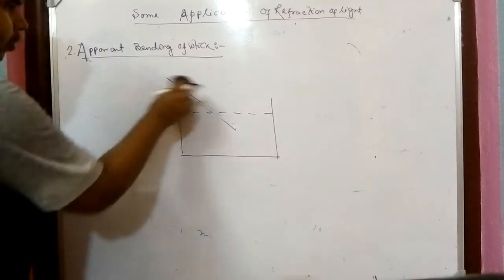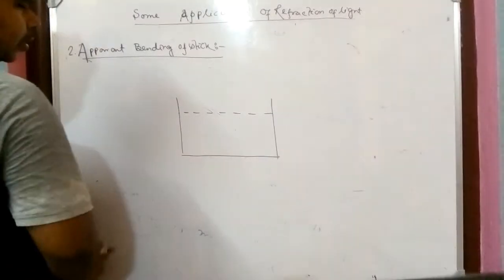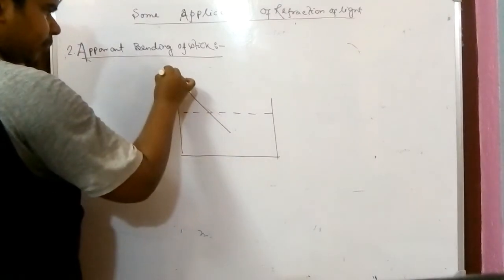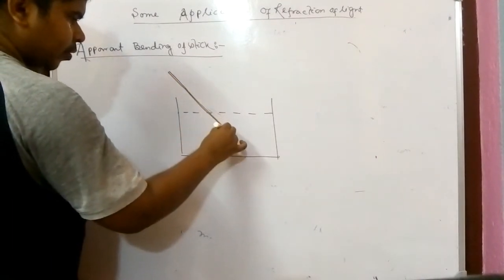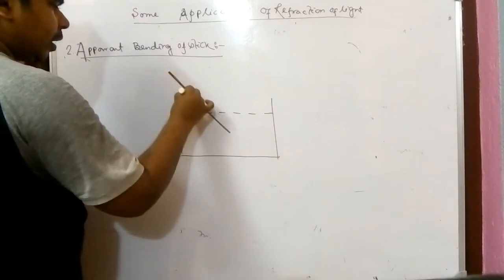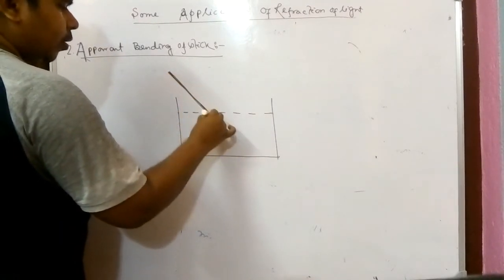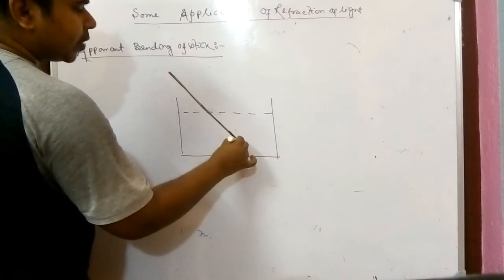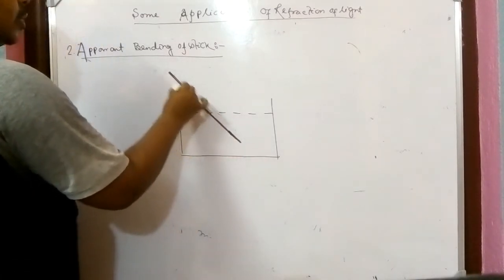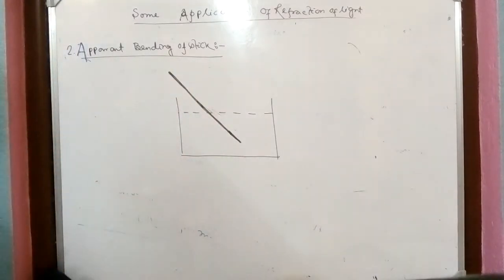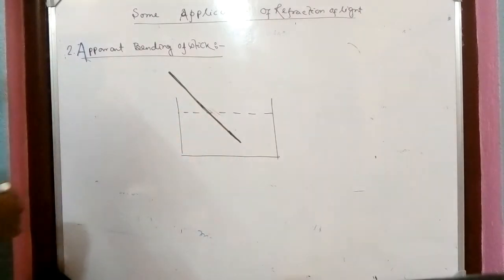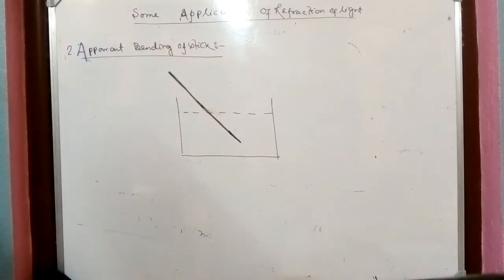The stick does not seem to be straight, like it would be accurate. Sometimes instead of a stick we can say a pencil also, but the story is what we have seen. If we see it from a height, then it seems to be bent or broken at the point through which it enters the water. That also occurs due to refraction of light.